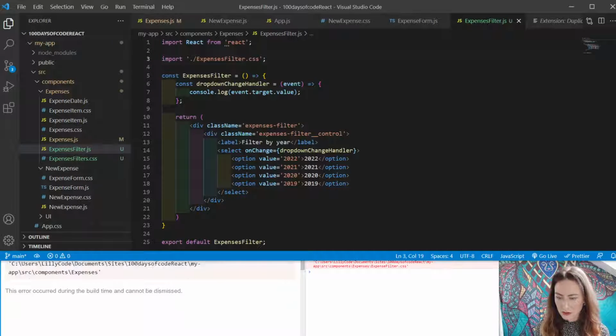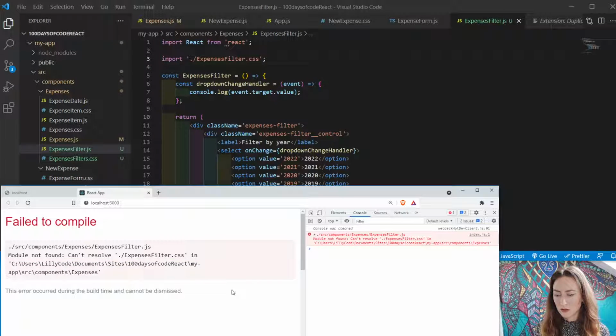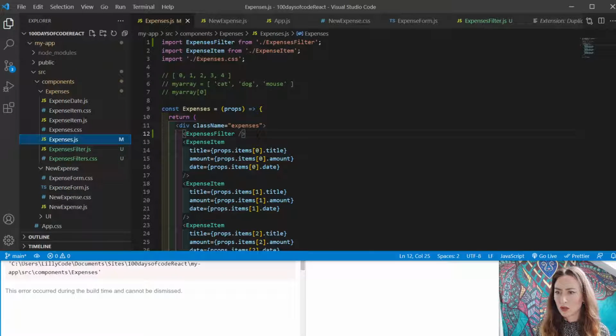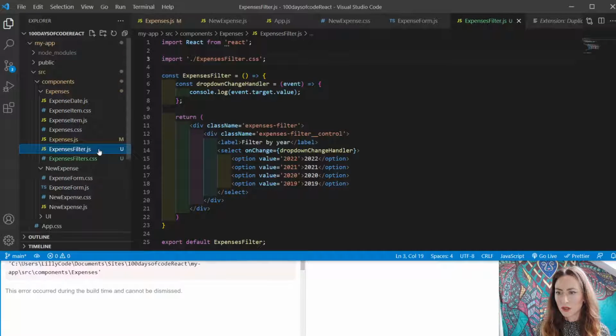So if I just do expenses. So what's up? Cannot find expenses filter CSS in expenses. Expenses filter from expenses filter. Expenses filter.css.